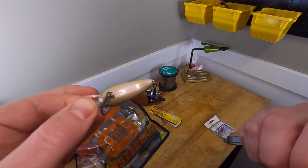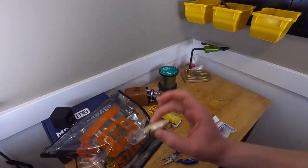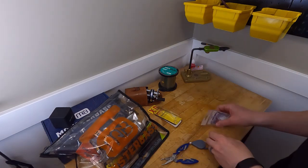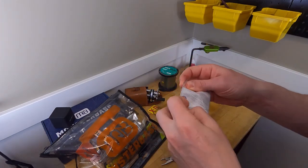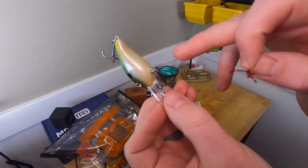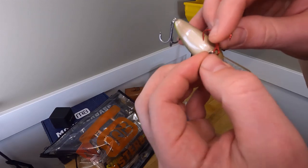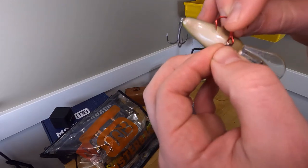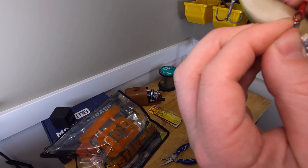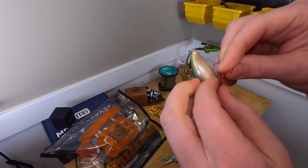Now the trick here is don't just do one at a time. Now that I got it right here, I'm gonna set it down very gently, and I'm gonna grab my next treble hook, the one I wanna replace it with. Now I'm actually gonna use that same opening and I'm just gonna follow the one I've already started. So yes, now I've got both hooks going. Slide my next one in there. So now I got them both rolling.